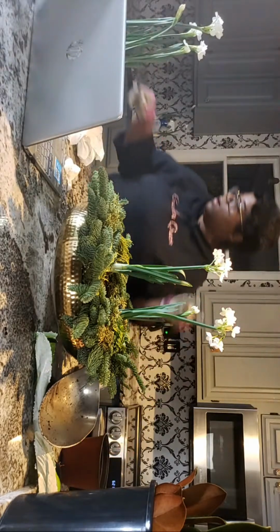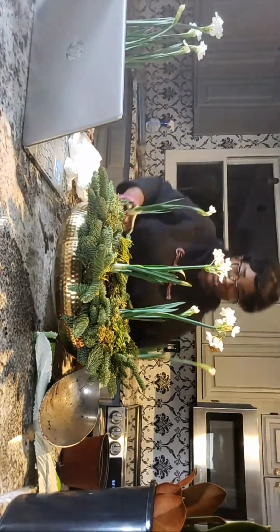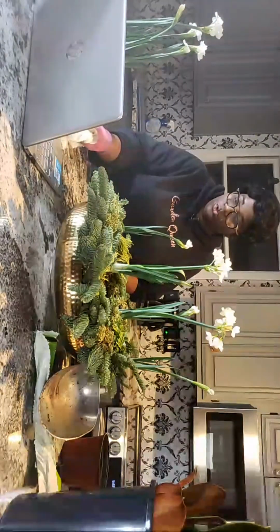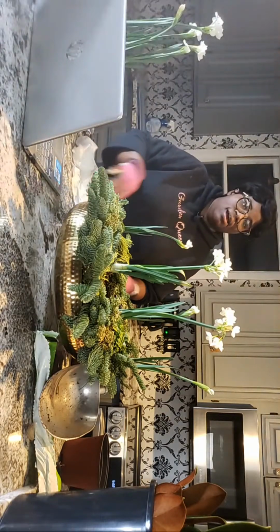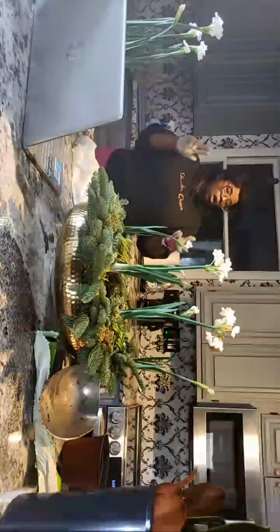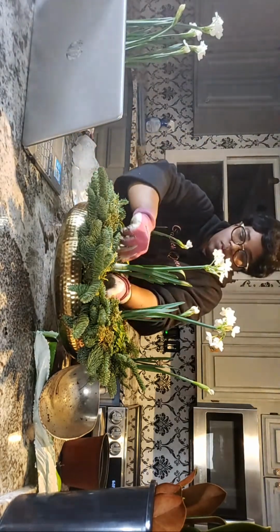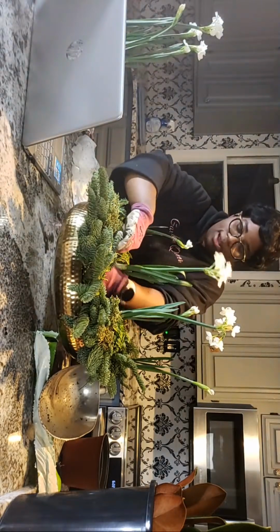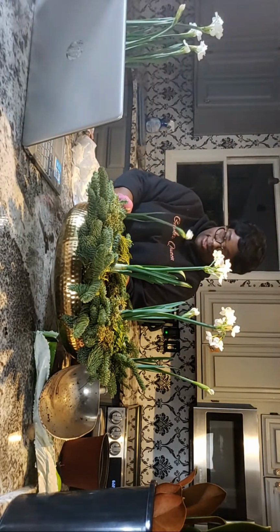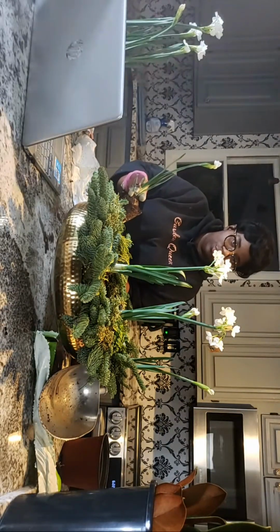Okay, so now let's bring these individuals in before we go to this one that has five in it. So when I do my paperwhites, typically I'm planting them up for a container that I already have pre-planned out. And so I'll go in with one, three, five, sometimes four. I'll do that as well. And I get my paperwhites up quick. I don't waste no time with it. I'm not waiting six weeks for a paperwhite. I can't do it. It's a paperwhite, so they don't need a chill time. So they should be able to do what they need to do early.